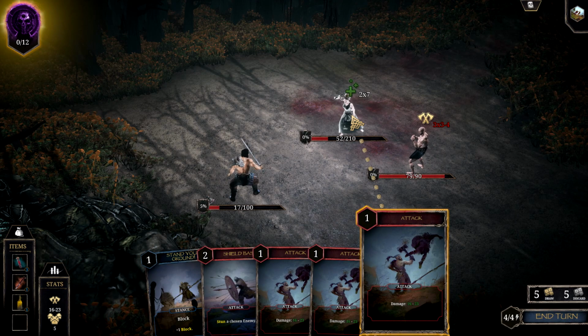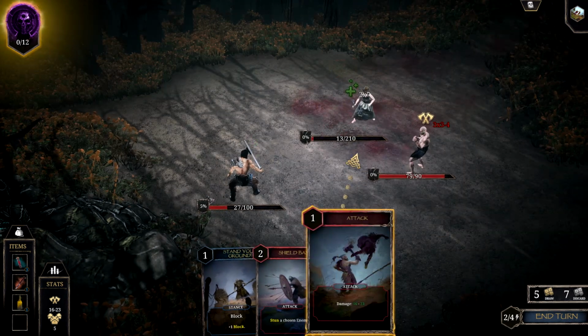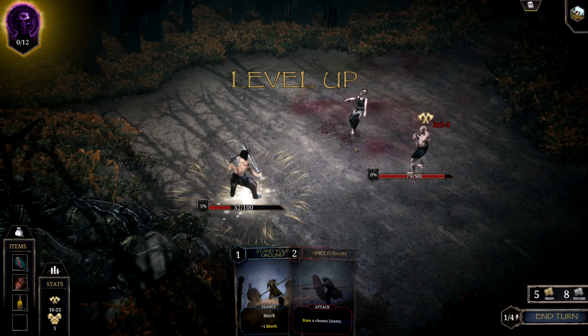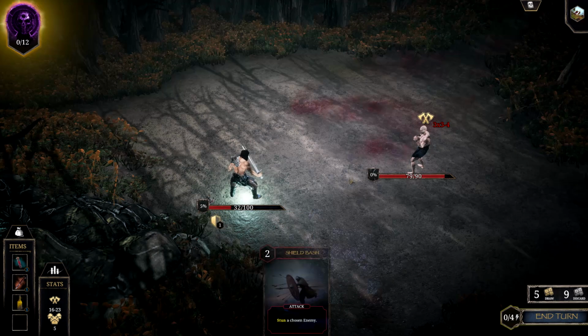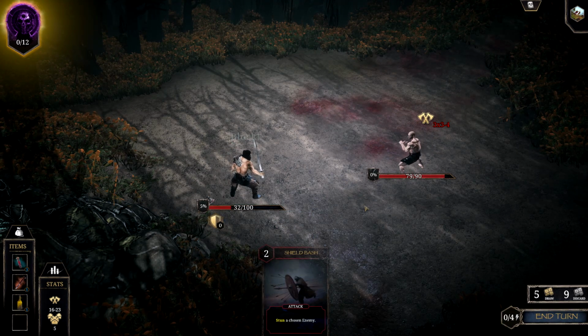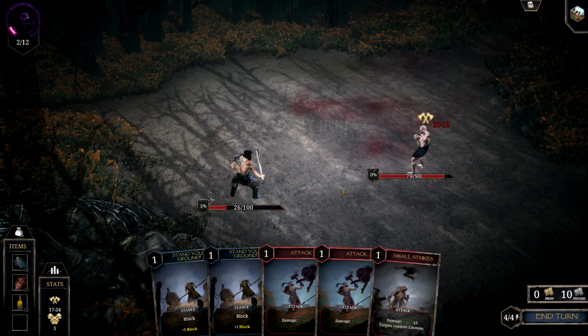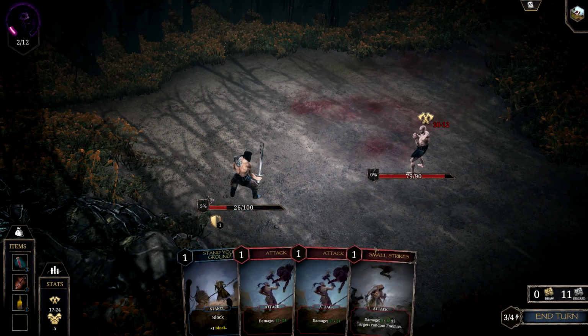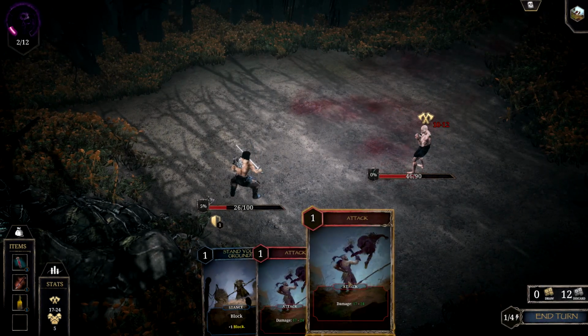No, I'm just gonna do that, and kill her. Level up, which healed us a bit. Very nice. And we do still have 1 block, so good. Sweet. Hey, stop that. Okay, now it's just you and me, dude. I can block you and I can smack you around, which shouldn't be too hard.